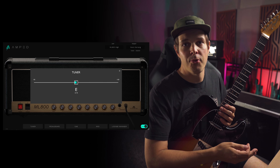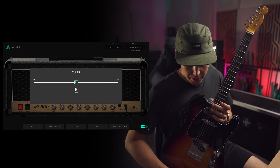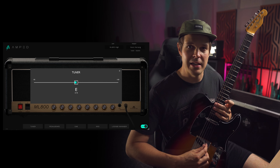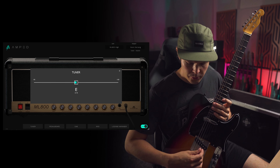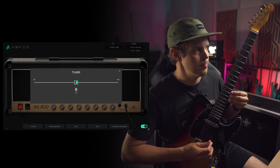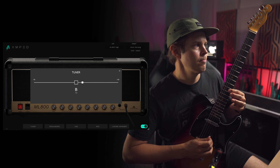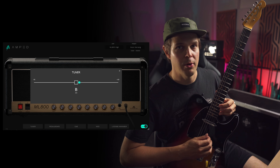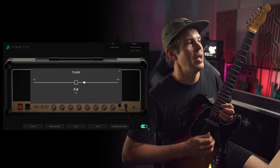Now that's not the problem. If that was the case for all of these strings, that would be perfect and I wouldn't even be making this video. But the fact is that we are actually sharing this saddle with the B string, and to have the E string perfectly intonated, we're likely not going to have the B string intonated. So let's check the B intonation — B's in tune at open, at the 12th fret, almost.